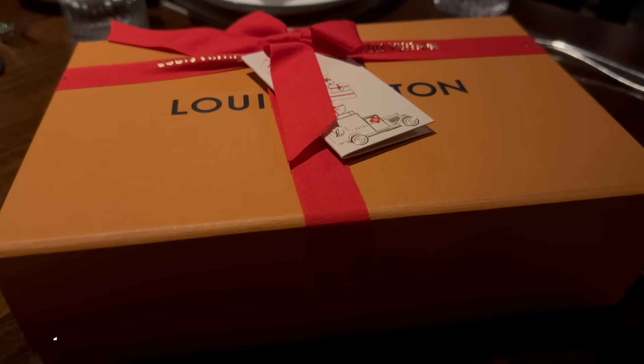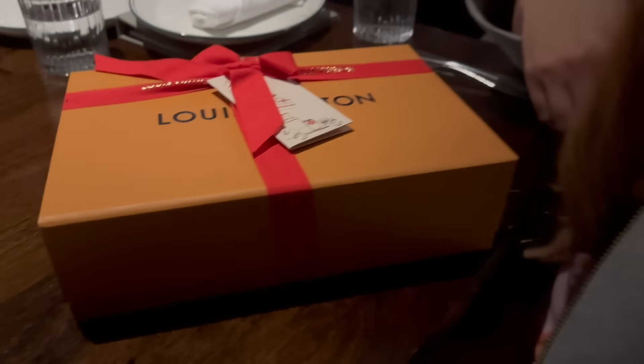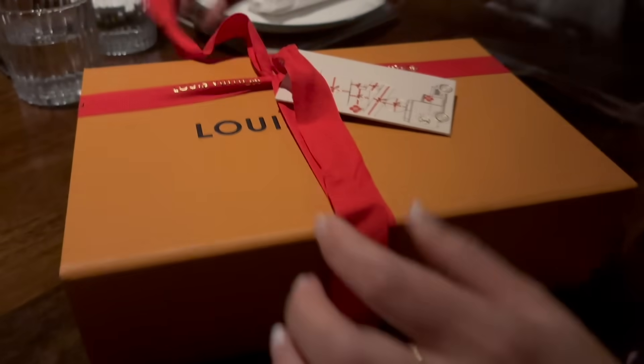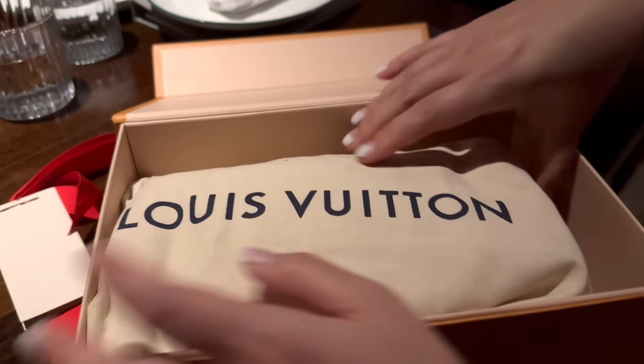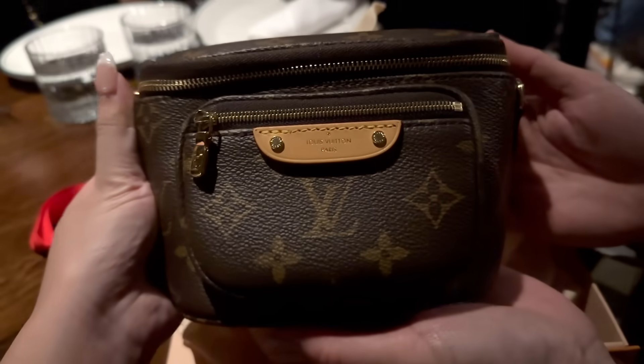So we're at dinner now — we're going to do a quick unboxing. I might have to do a voiceover because of all the music. Our other two friends Lynn and Anna have arrived — you've already seen Shireen and Yvonne. We're at Maha. Let's see what Shireen got. They've got Christmas packaging, which is super cute. And here we go — it's the little Elvie bum bag, super super cute!